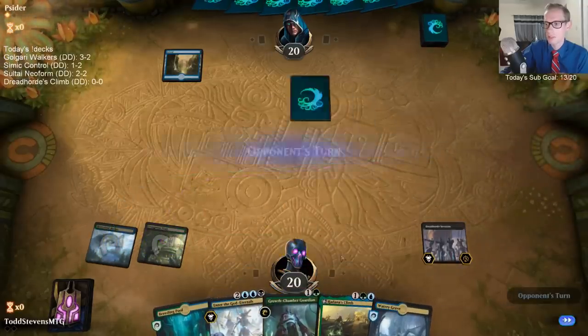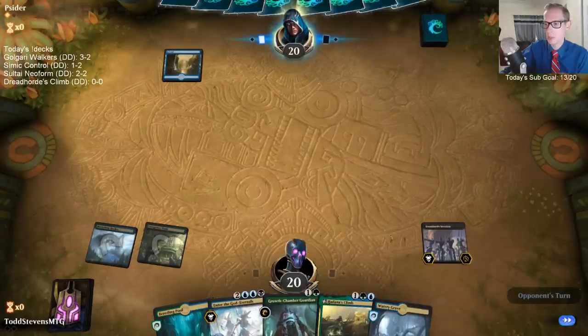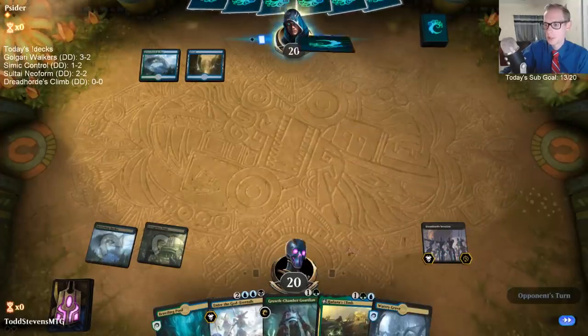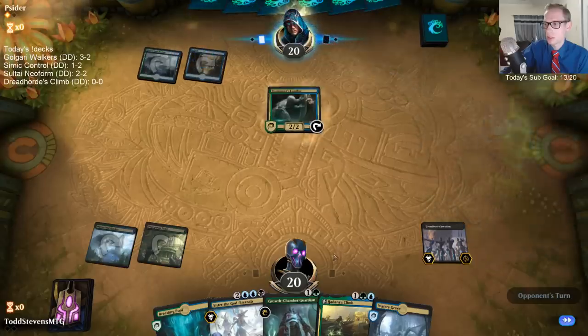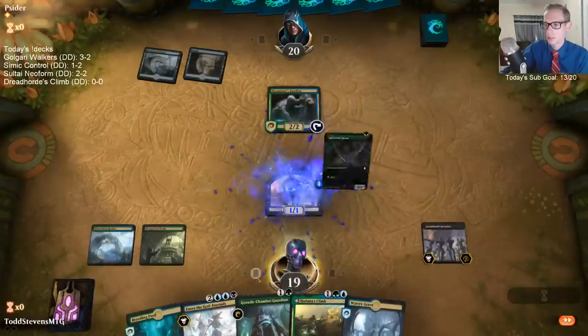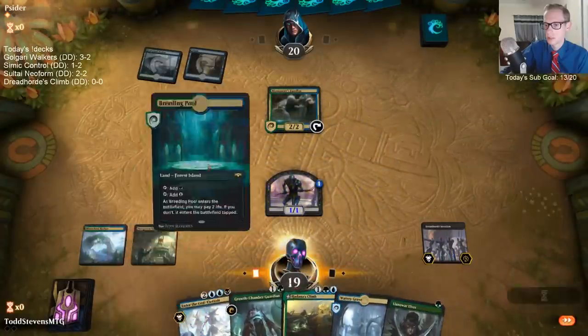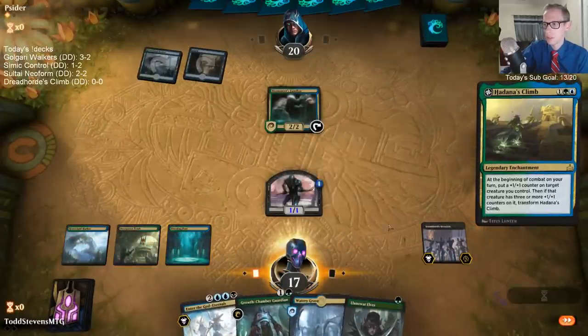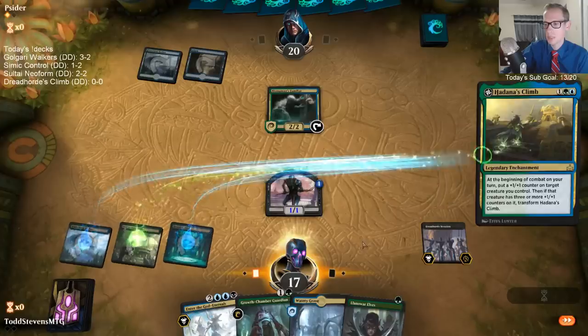I'm honestly not sure which way I'm supposed to be going here with Growth Chamber Guardian or Dreadhorde Invasion. This flips the climb a little faster.